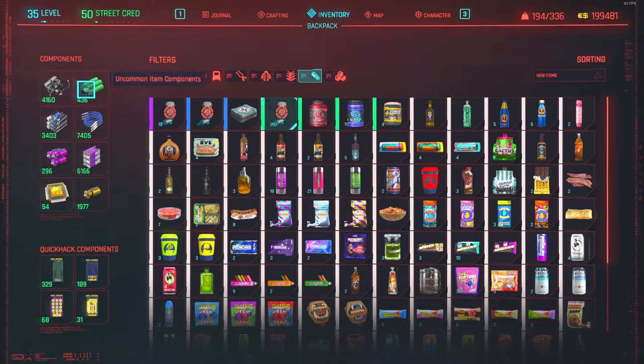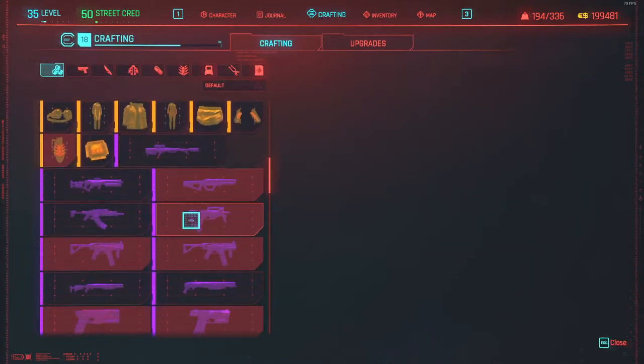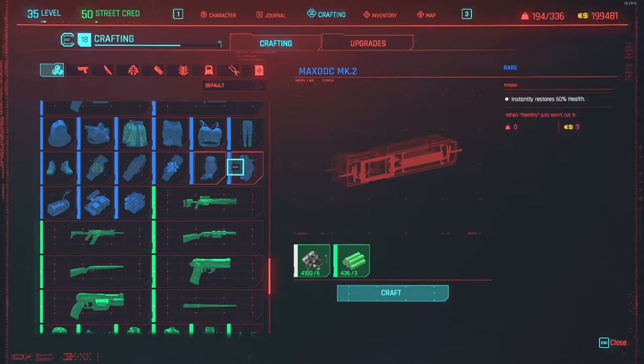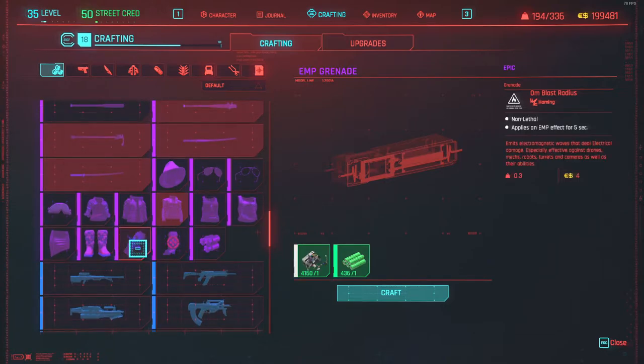But we will need more than just common and uncommon components. So let's go back to the crafting. We could go up the list with these other items to craft them, but we are going to skip straight up to the EMP grenade, which is an epic item. It costs 1 common and 1 uncommon component. So 1, 2, 3, 4, 5, 7, 8, 9, and 10.